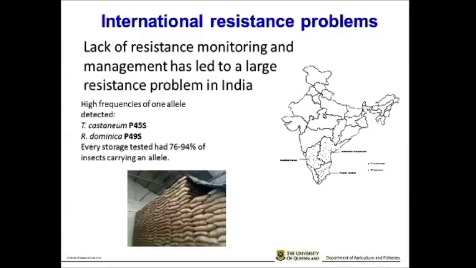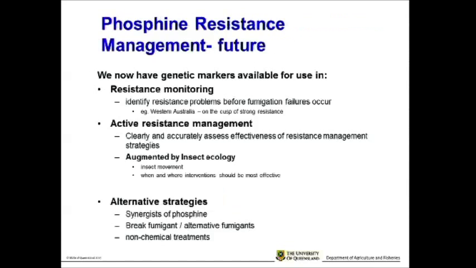We've just published on southern India, but we've got data from northern India and around the country showing they're the same alleles across the country. There are some areas where they're independently arising, but it's still the same allele. So we have data suggesting that it's probably the strongest allele. They have multiple dosing and a lot of movement of their grain, but they only fumigate under bag stacks, so it's probably a similar situation to bunker-type storages.